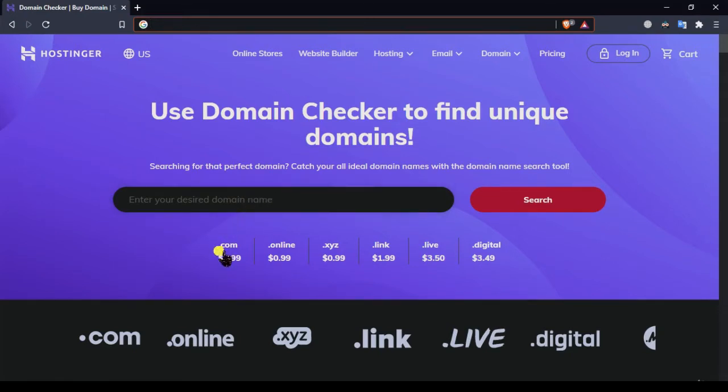Now here you can see .com, .online, .xyz. So what are these? These are the domain extensions. So whenever we write udemy.com, this is basically the domain name and this is the extension, and the domain name dot extension name contributes to domain. So domain name plus domain extension equals domain, and this is the address you need to type in your search bar to access the website.